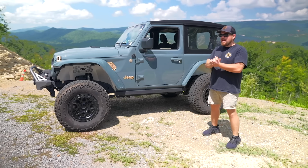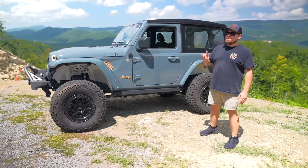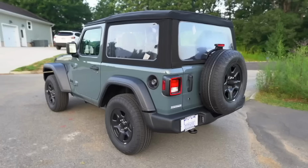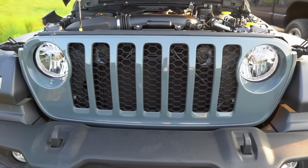So we've got a lot of paint match components on this vehicle, and they are all coming from Distinction Applied. One of the biggest pet peeves we had when Ryan picked this up is that although it was a 2024, the base Sport still came with the standard 23 Wrangler grille.